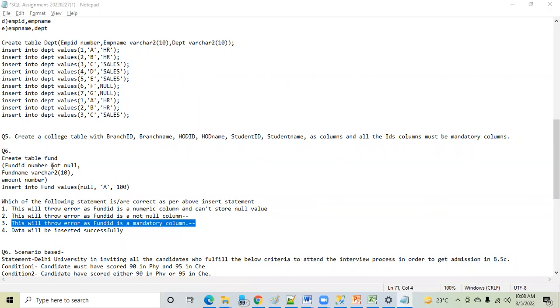Why are you making it not null here? Because actually you want to make this mandatory, right? That is the reason you have mentioned not null here. When you are creating a form, and if you want to make some column mandatory, suppose you want contact number to be mandatory, what will you make? Contact number not null. You want to make that mandatory. So that is why statements 2 and 3 are one and the same. Hope this is clear to everyone.